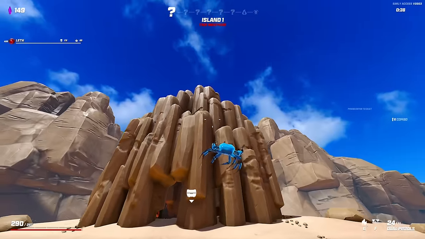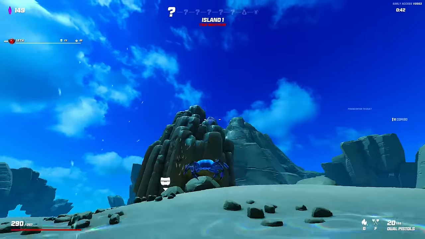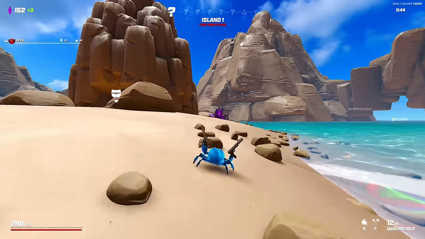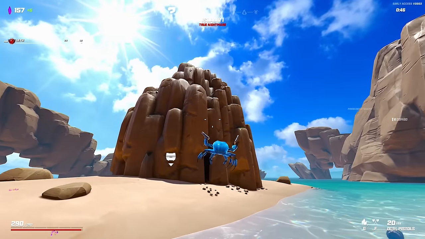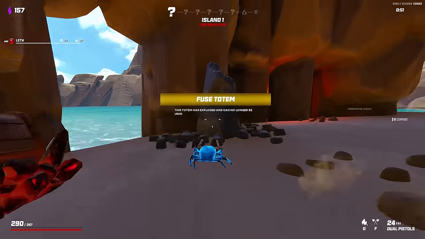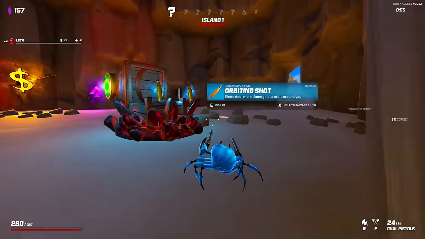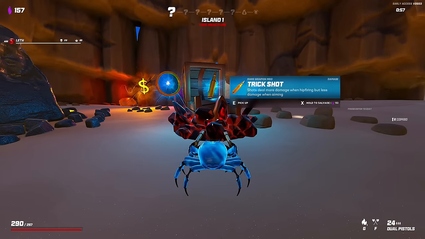Also, was there a totem right there? I did not see that. Did that crystal break into anything? Okay, there we go. I don't understand. There's like no crystals. Okay, let's just move on. I did not see this. Oh, it's a fuse. I should have hit that. I didn't see that at all. Okay. Well, we're never aiming.